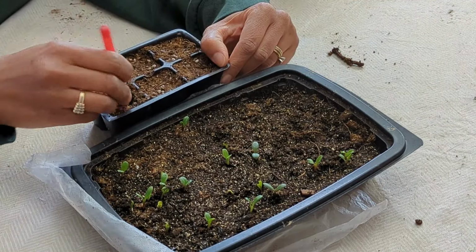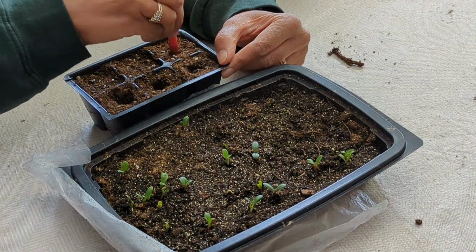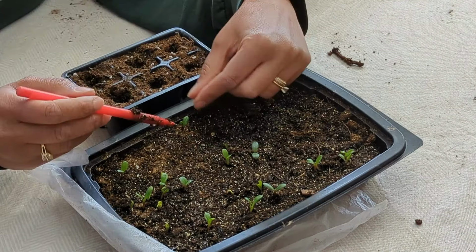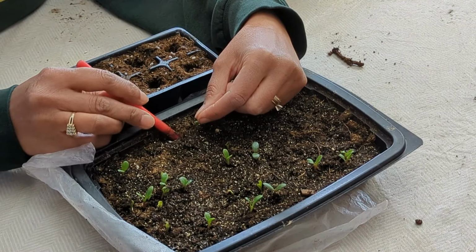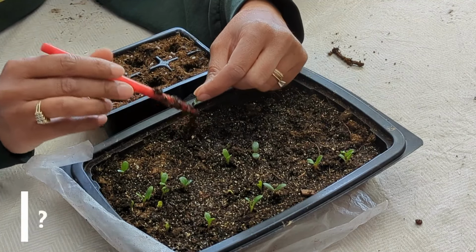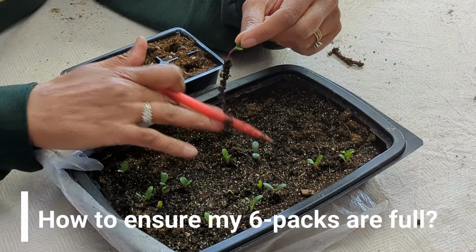The dahlia seedlings have quite a big root to them. So I'm making sure with my pen that the hole that I'm making here goes almost down to the bottom of the 6-cell pack. I am glad that I plant my seeds in containers like this because it just buys me time also. And what I found is most of my 6-cell packs then are generally all full rather than having just spotty germination.